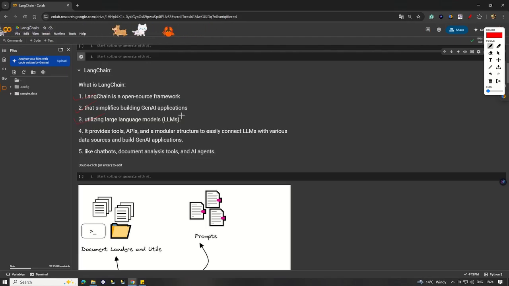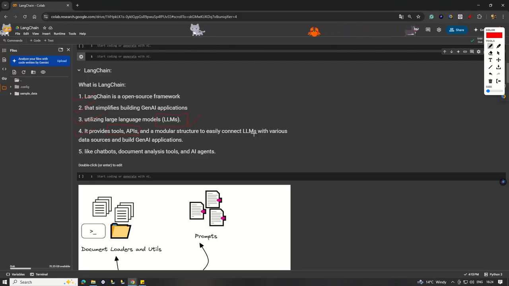In an application, the LLM is like the core, or the heart, or you can say the brain, that solves the problems. LangChain also provides tools, and we can connect external tools by using APIs and connect various LLMs too.